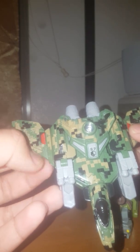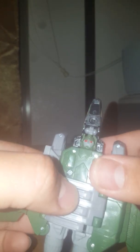Now on to the actual figures. As you can tell, they are painted to look like Sector 7 vehicles, more like military colors. And here's Air Raid. He's got some gray here, and black windows for his cockpit. He's got some molded Autobot symbols there, some red. Same with the other side. Inside, where you'd put his Energon chip, would be an Autobot symbol. He's got some gray turbines, and he has a Sector 7 logo. In the back, I don't know what these would act like. If you guys know, please let me know. I've never seen a jet with these before. And you can see the head stick out. I tried covering it to see if it was bringing in air, but it turns out you can't cover it.